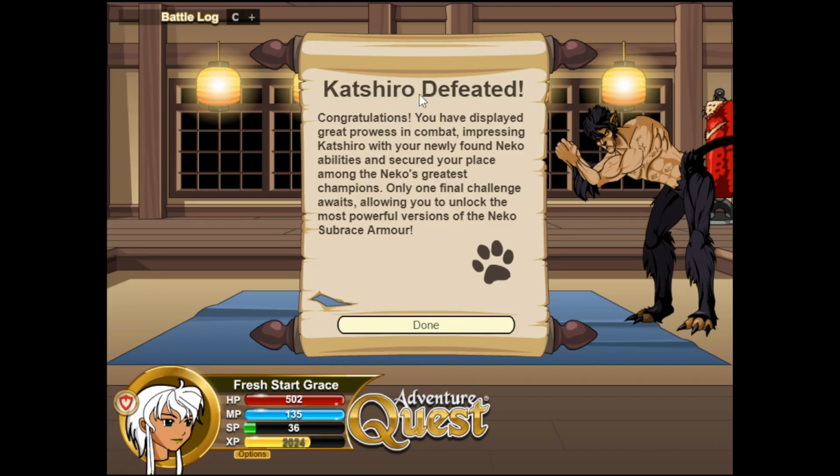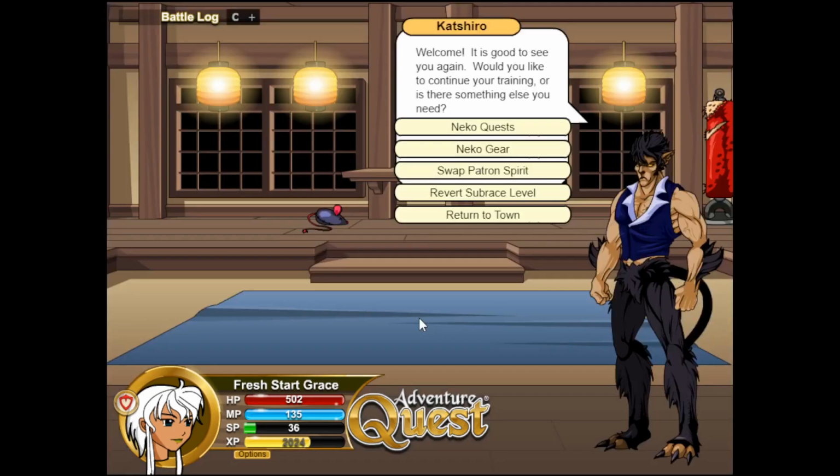Congratulations, you've displayed your great prowess in combat, impressing Katshiro with your newly found Neko abilities, and secured your place among the Neko's greatest champions. Only one final challenge awaits, allowing you to unlock the most powerful versions of the Neko subrace armor.